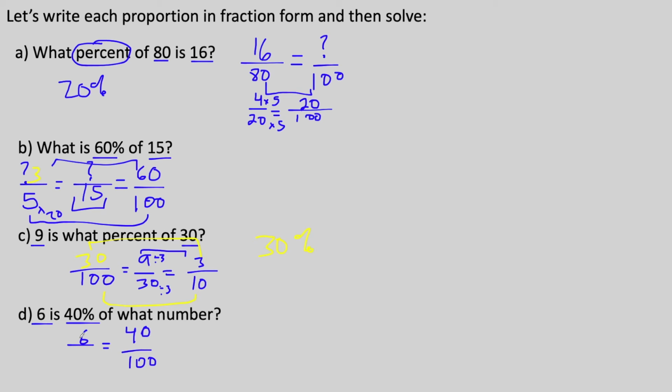And 6 doesn't easily multiply to get us 40, does it? No, it doesn't. This was actually supposed to be 30. We'll do other ones that are more complex later. Okay, so that was supposed to be 30. So if I multiply by 5 there, I just need to divide by 5 there, and that's going to give me 20, so 6 out of 20.